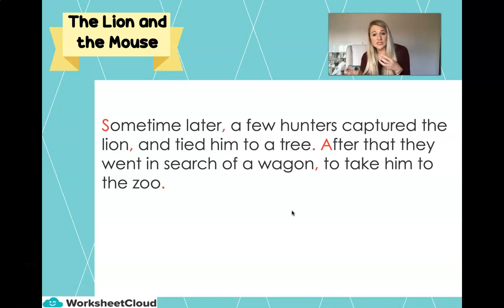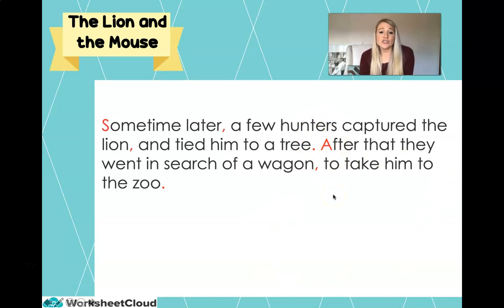So it's a different sort of subject. So the first subject was captured, obviously the adverb of time, your time period. My second clause was the hunters captured a lion. And the third clause, they then tied that lion to a tree. Right. Then there is a full stop, starting the new sentence with a capital letter.